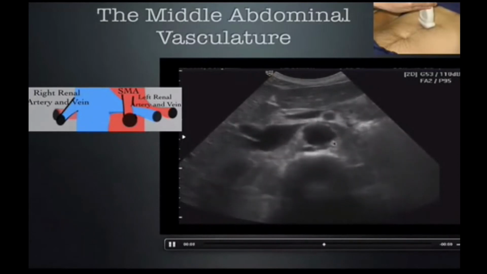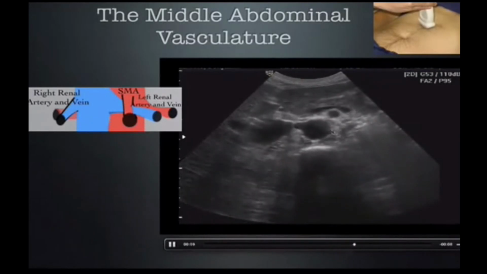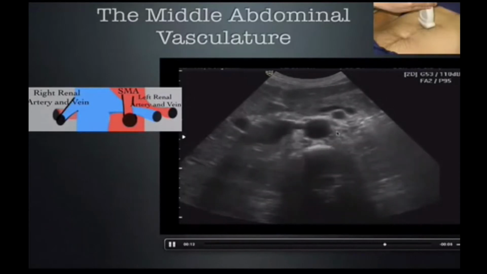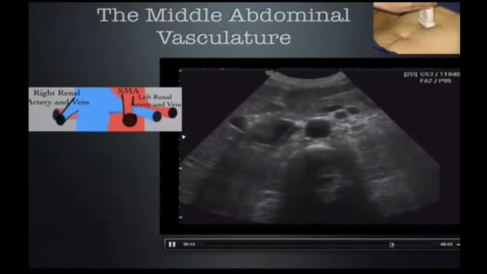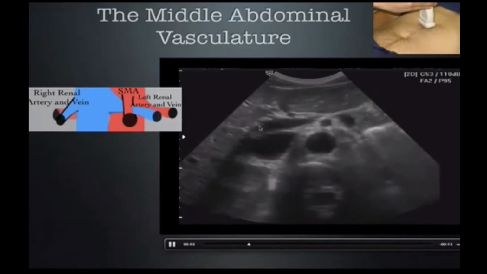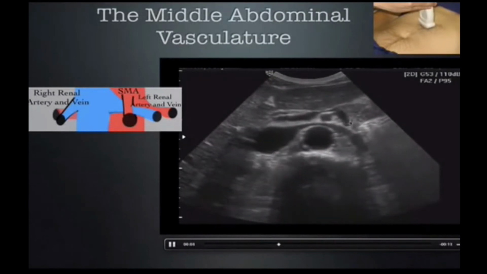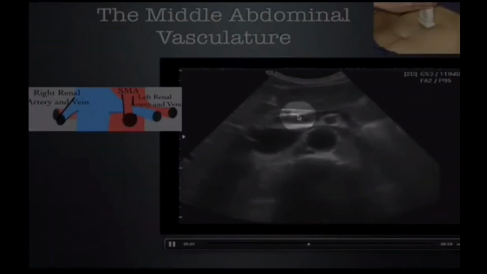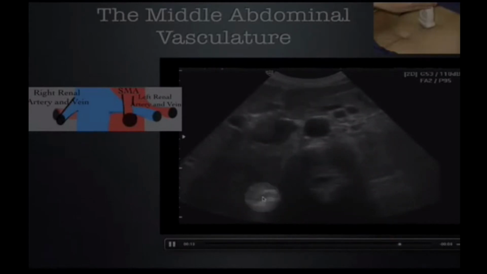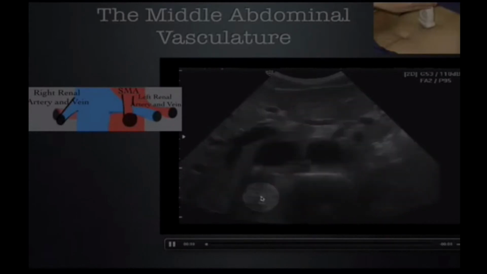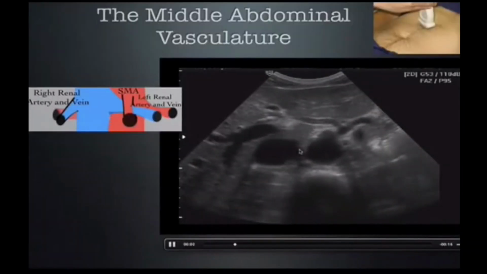We can see just a small cut of the left renal artery. Again, we're not going to be in the habit of actually trying to identify that. And we just saw, going through the footage right here, the right renal artery going behind the inferior vena cava. We're going to talk more about this later, but just to talk about it while we're here, this is the splenic vein coming over to join the inferior mesenteric vein to form the portal confluence. And as that restarts, we'll identify that here.